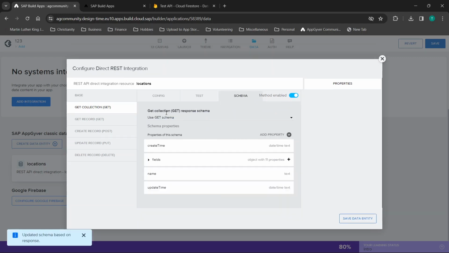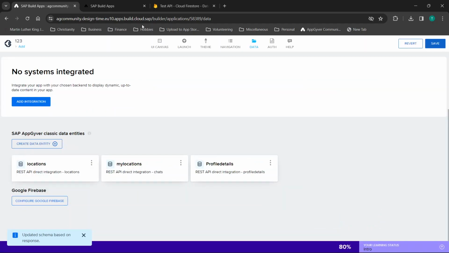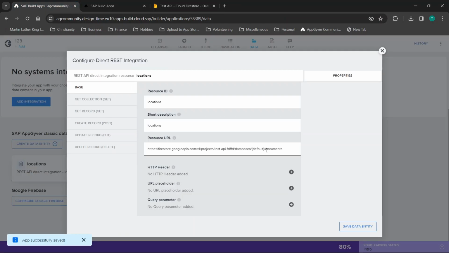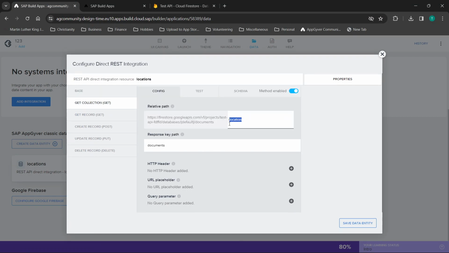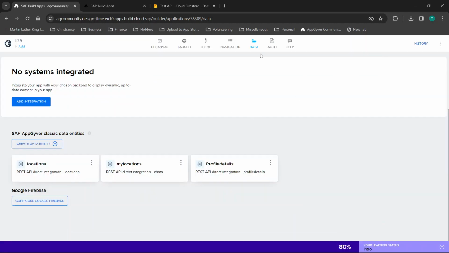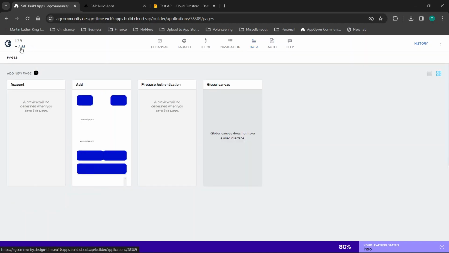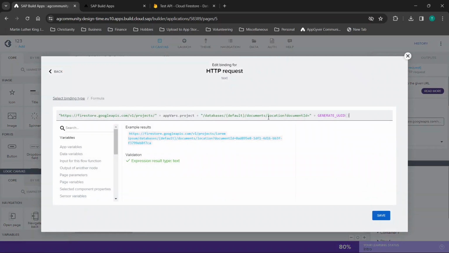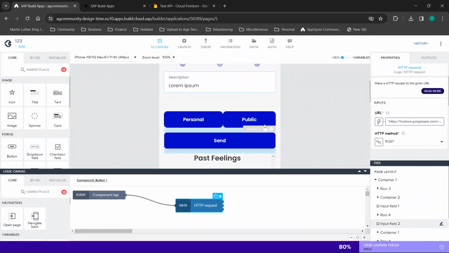So you can set schema from response, which basically saves that data to make it easier to map in the future. Now, if you want to change this right here and name it something different, you can easily go in here and change the name and the resource ID, and then you can actually change this portion of the URL. You'll just need to remember to change that everywhere else that's potentially relevant. So, for example, in our ad page, when we're posting data, you would want to update the text location to be whatever that new name is. We're going to use it for now just because it's easier.